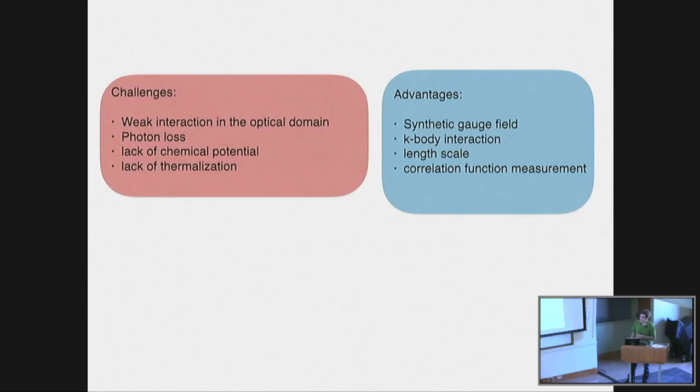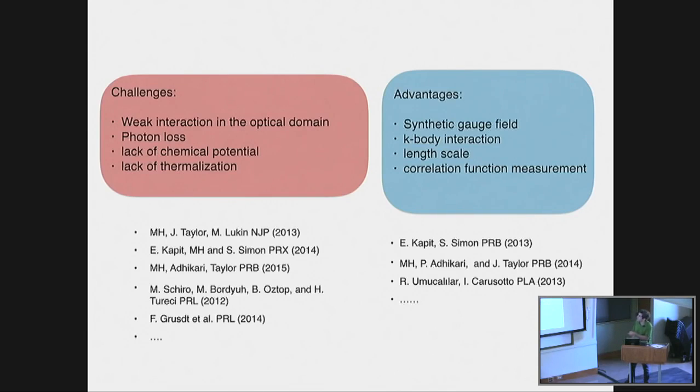Lack of chemical potential, again, preparation. I cannot park my Fermi level at some specific point and then say, okay, my filling factor is this, and then I expect this. What should we do with it? Lack of thermalization. Photons weakly interact with each other. Inelastic scattering between photons is very weak. So we cannot just hope that the system will thermalize and get to the ground state. So these are some questions.